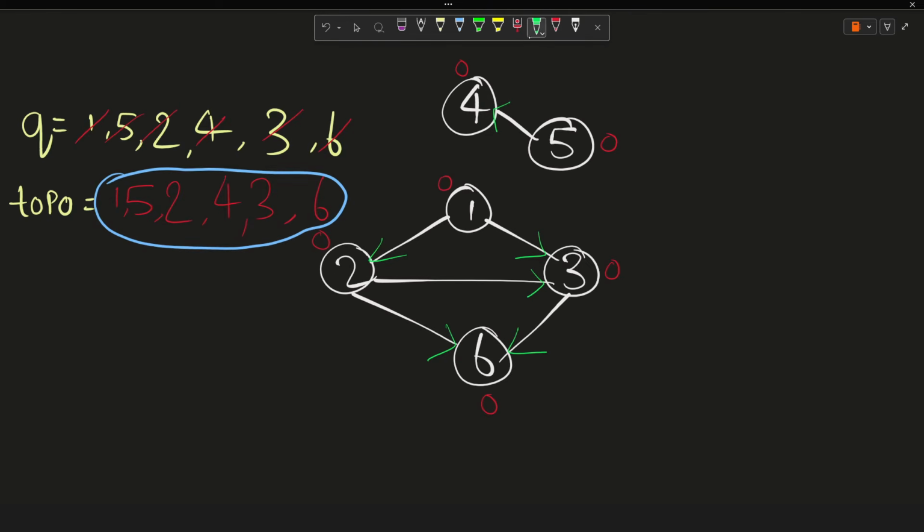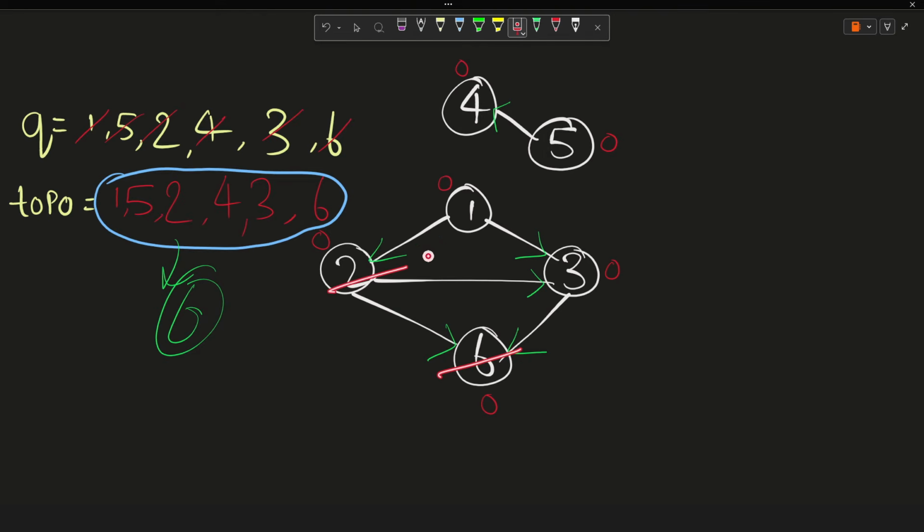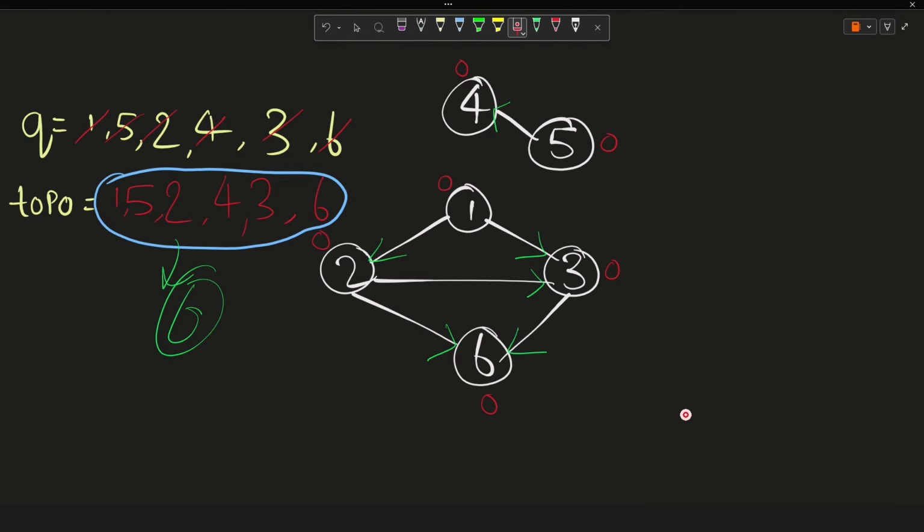If you calculate the total number of elements present in this toposort order, it is a total of 6, right? And also in the given graph, a total of 6 nodes are present if you count 1, 2, 3, 4, 5, 6. So since the total number of nodes present in the original graph is equal to the total number of elements present in the final toposort array, this gives us the confirmation to print a yes. I hope you understood what I just did.